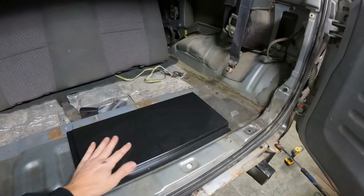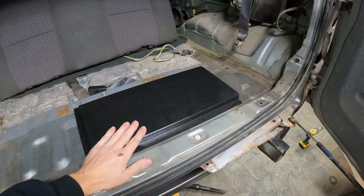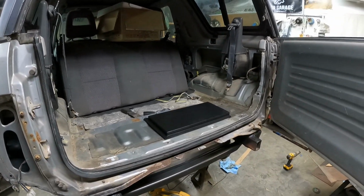I also made this cover for the fuel cell, so it's ready to go. And we'll cut the carpet around it and this will just kind of be protruding up through, so it'll look pretty cool. And yeah, I'll save that for the next episode though.